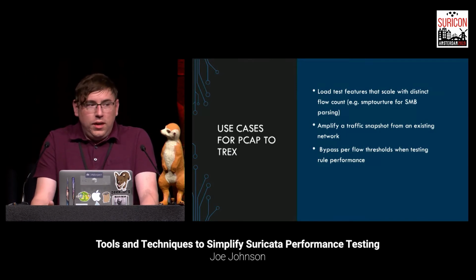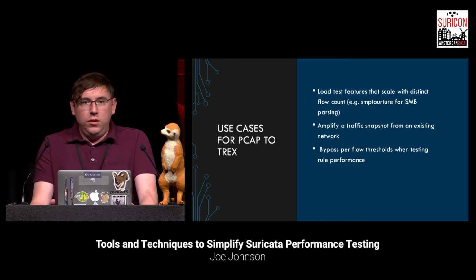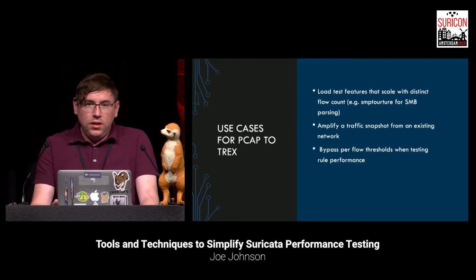So the reasons you'd want to use it, instead of just handwriting a configuration for TRex, are, as I mentioned, testing something that has a lot of impact from the number of flows, like SMB, where you want to be able to amplify the number of flows. Another thing you can do, as Tobias was mentioning, his network has a lot of weird traffic on it. So going and individually getting PCAPs of each weird thing on your network and building that would be hard. It would be a lot easier to just take 20 minutes of PCAP, feed it into this tool, and then tell TRex to just make it look like it was 2,000 different clients instead of just one for each of the weird flows you were seeing.